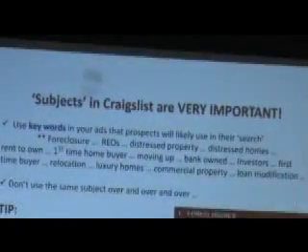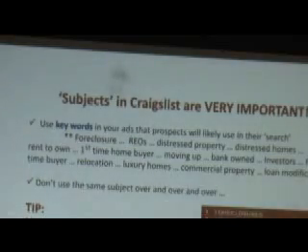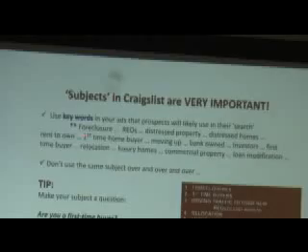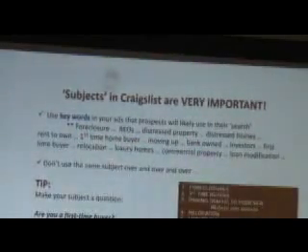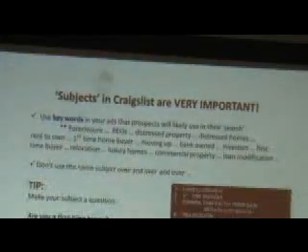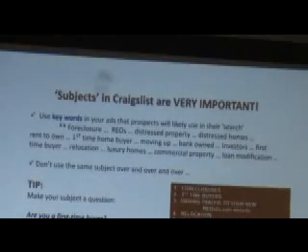All right, so now, subjects. Very important in Craigslist to have a good subject to grab the attention of buyers and sellers scrolling down those 100 ads. Use keywords. Now again, remember you have 10 usable marketing campaigns. So keywords in your subject should be something, if you're using the foreclosure campaign, obviously in the subject you're going to have words like foreclosure, REOs, distressed property, distressed homes. If you're doing the rent-to-own campaign, rent-to-own. First-time home buyer. In other words, use strong key words that will give you the best chance of getting click-throughs.